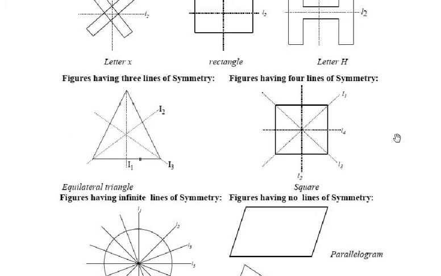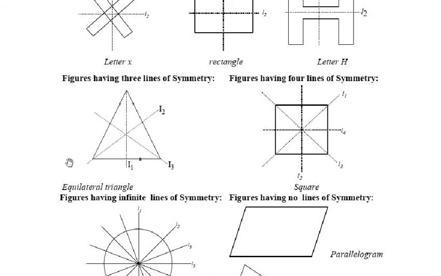Now what about the square? One line, two lines, three lines. So which symmetry is it? Is it having only three lines? It's having four lines of symmetry. So what you need to understand now is that not only the diagonals, but also in the horizontal part as well as in the vertical part, it can be divided.